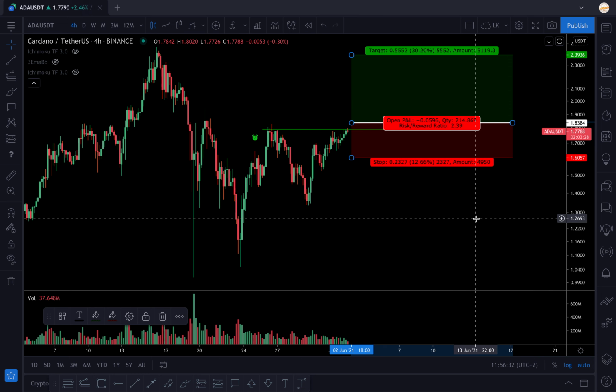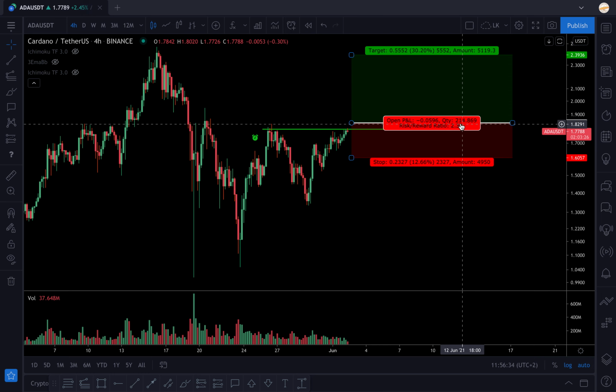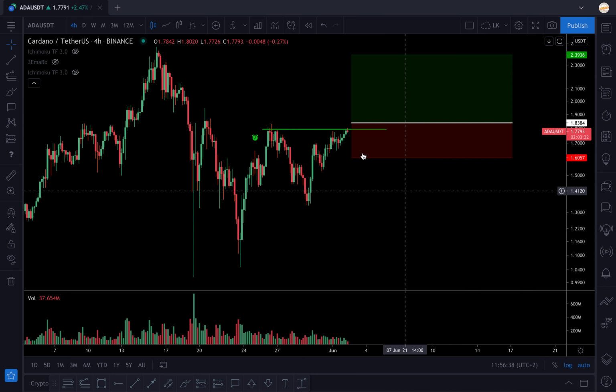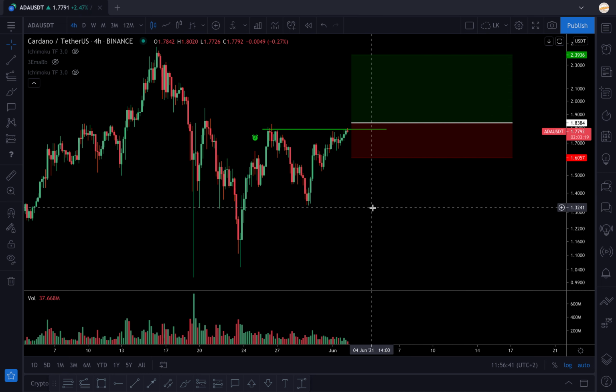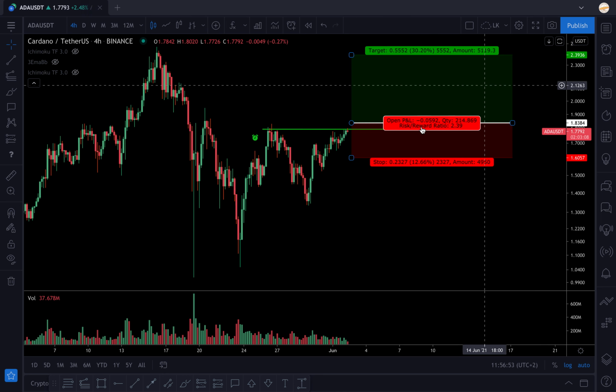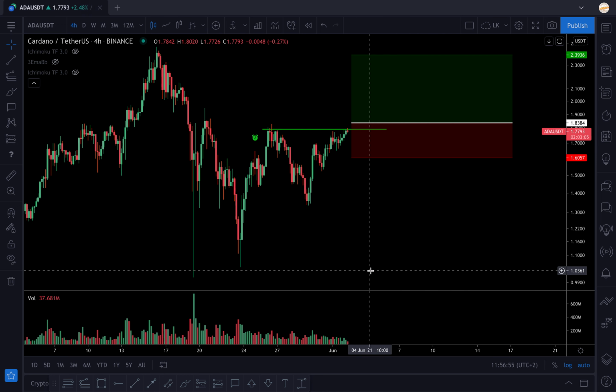Isn't that very useful? So there, if you had this trade to take, you would type 214 on Binance, enter your trade, set your stop loss, and boom, your trade is set, and you didn't have to calculate much. So I believe this might be very, very useful to help you stick to your risk management. And this way, every trade you're going to take is going to be according to your risk management. And you're not going to take trades where you're going to risk 10 or 15% of your capital. This is how you make money. This is by being strict and disciplined.